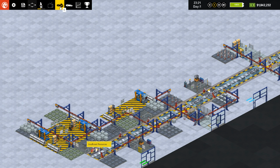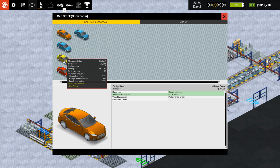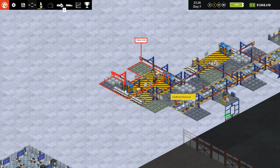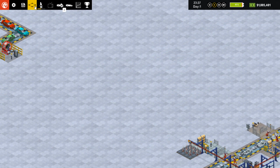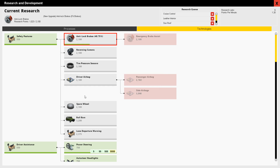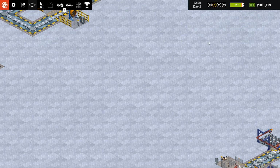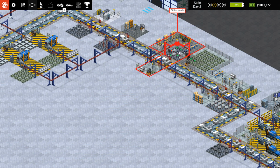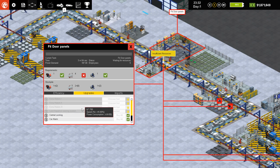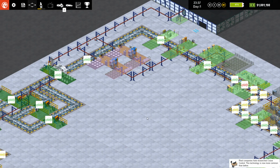And we've got a wide variety of cars. Very few cars sitting in our showroom. Yep, you guys don't have all the features, it's true. Now, uninstalled feature car alarm. Where do we install the car alarm at? If we go, there's no search thing for it. So I gotta find it manually. There it is, car alarm, fit door panels. So, do I not have it set up in here, or do those cars just go through too early? Yeah, they just went through too early is all. Okay, no worries then. Great, so that should all be good.